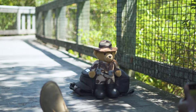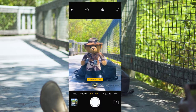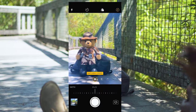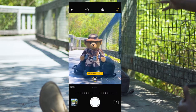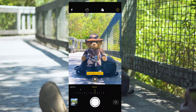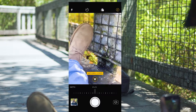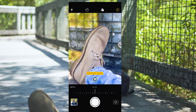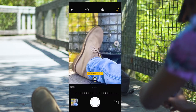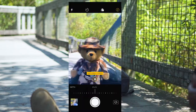Teddy is standing here but I want to get more of the beautiful trees in the background. You'll see an F in the top right corner of your phone screen — tap on that, and then you see a little bar at the bottom where it shows something like F4.5. The lower the number, the more dreamy the background. The higher the number, the more things are in focus. Personally I love the dreamy effect so I'll go to around 2 to 2.5. Taking a picture against a flat surface kind of defeats the purpose of portrait mode.